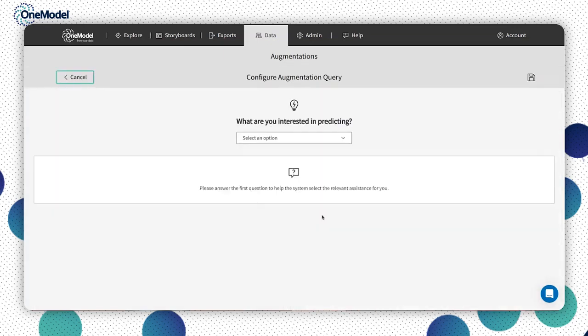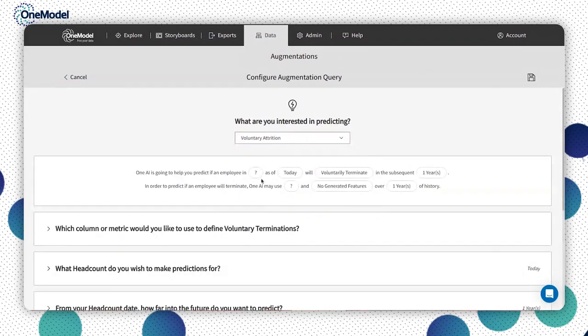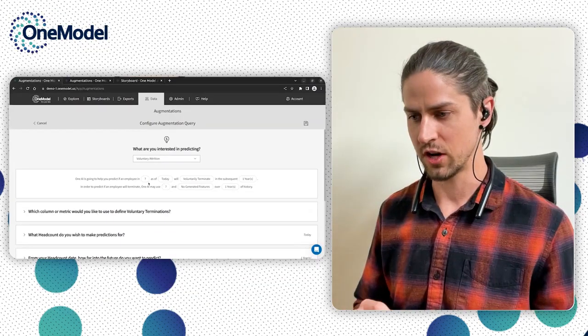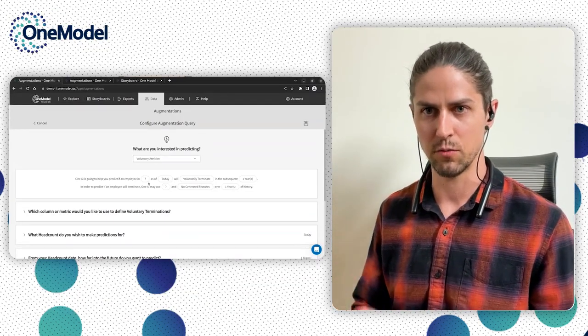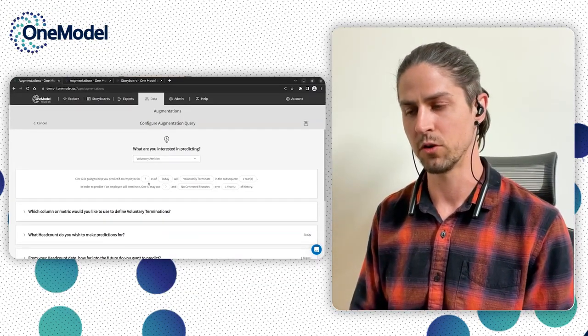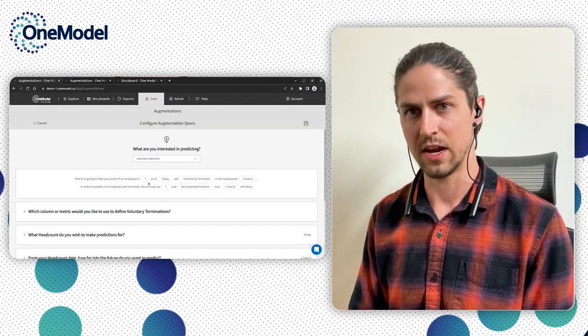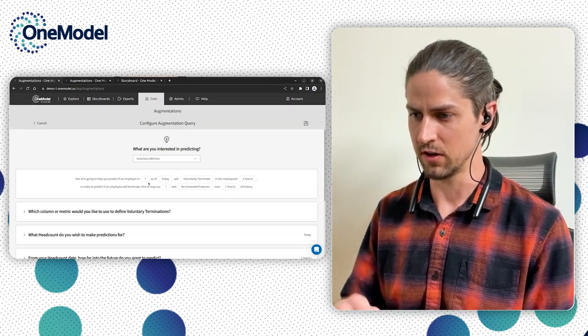So this page is where you can select from a subset of recipes that are available to each site. We're going to do a voluntary attrition model. And what you'll see here is OneAI is going to ask us a series of questions to help us construct the data that goes into the predictive model in the machine learning process. This is unique because it allows us to train off of our data and control what data is exposed to the machine learning. So we'll get a chance to filter and select different predictive attributes to make sure that we're both comfortable with the ethics and the data that's going to be included so that we can drive business value.